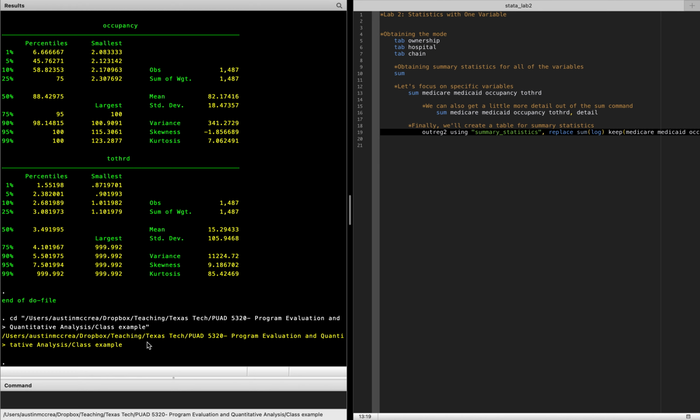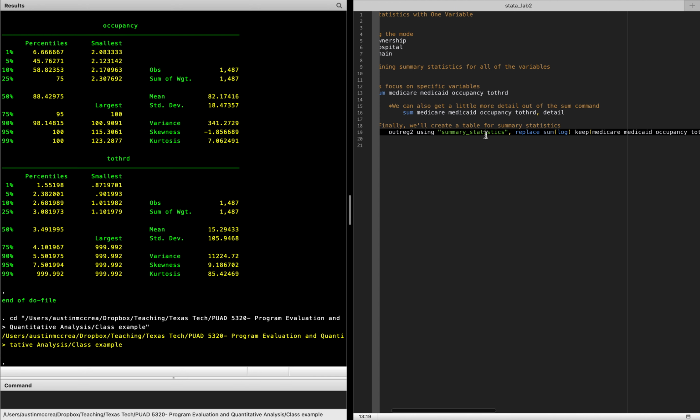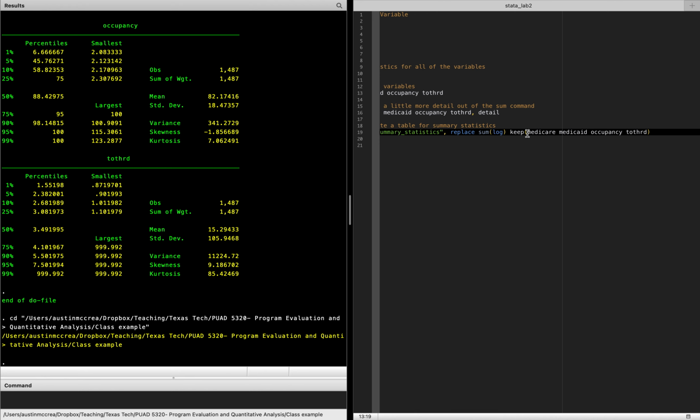Now the syntax for the outreg2 command goes as follows. So we type outreg2 using, in parentheses, whatever you want to name your document, comma, replace sum, and then in parentheses put log, and then keep the 4 variables that we want to make a summary statistic table out of.